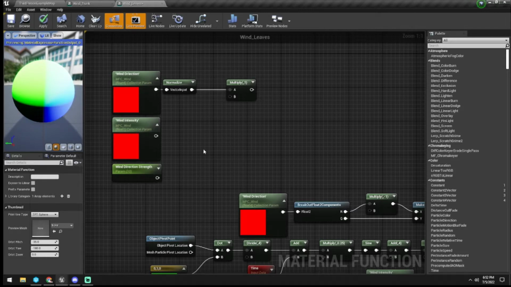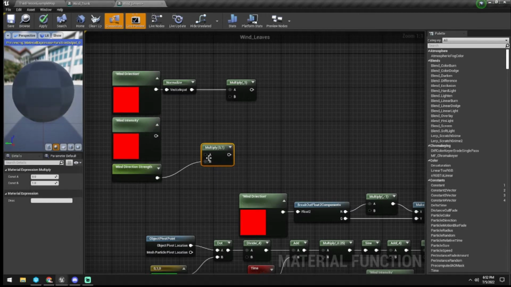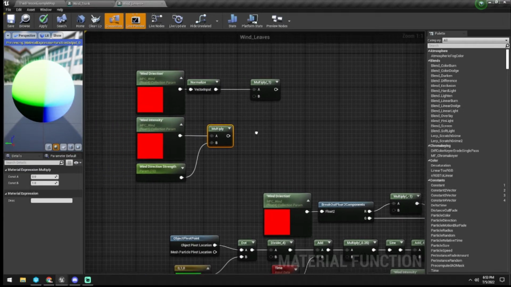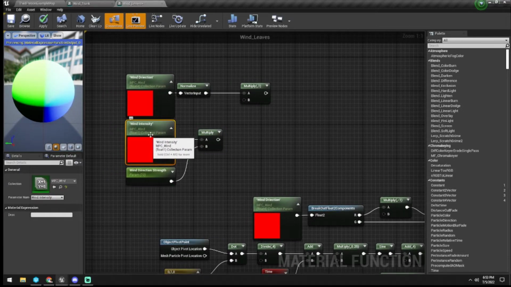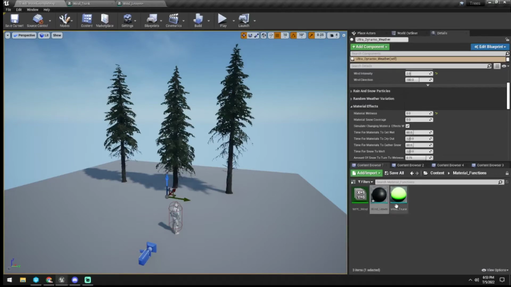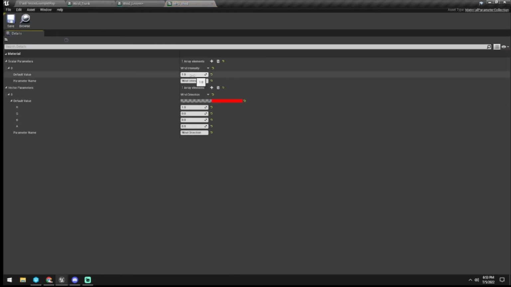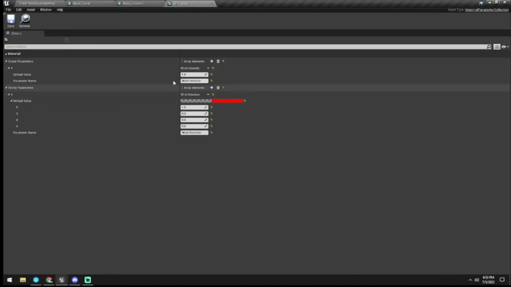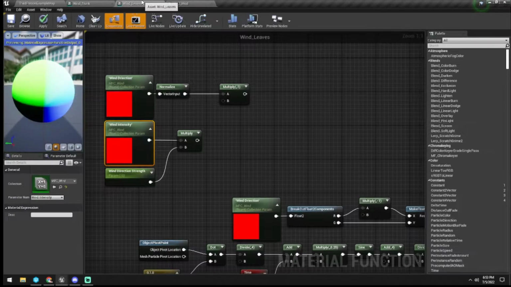And then we are going to hold M once again. And we are going to multiply these two values together. So if you remember inside of here, we set that to 1. Wind intensity is 1. Then we're multiplying that by 10, so 1 times 10 is 10. So if you go in here and multiply, put like 2 there, then it will multiply out and you will actually get an intensity of 20.